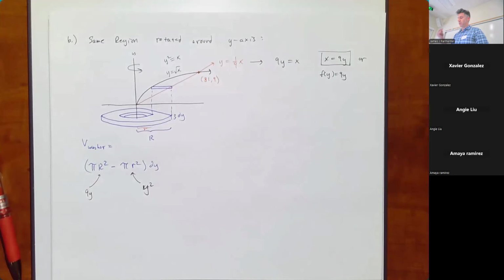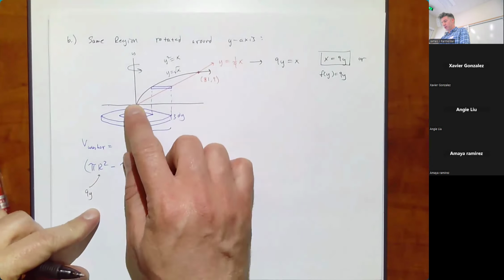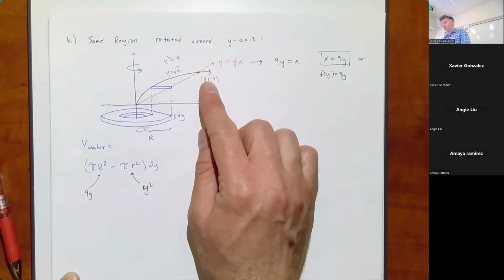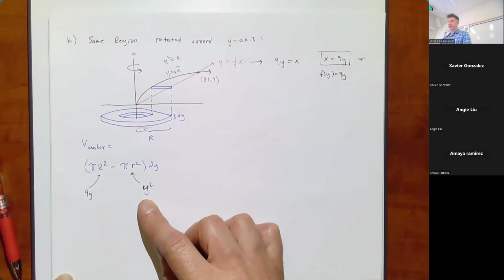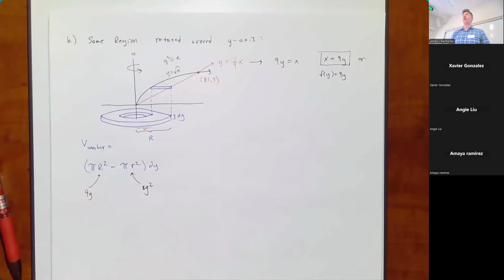Fine. Plus, what I'll say about that is, if you didn't draw the picture, it'd be really hard to figure out which one was the inner one, which was the outer. But you could figure it out by saying, well, I know these are intersecting at 0, 0, and 81, 9. So pick a value between 0 and 9, like say 1. 9 times 1 is 9. 1 squared is 1. The 9 is the bigger value, so it's the one that's further away from the axis of rotation. But again, I really have to say you should draw these.